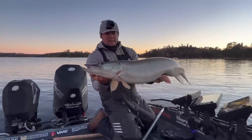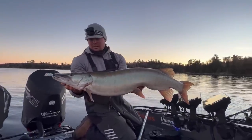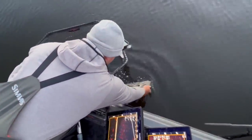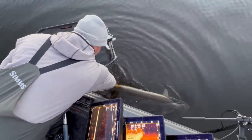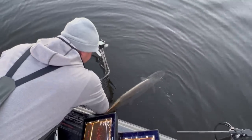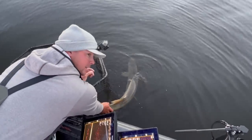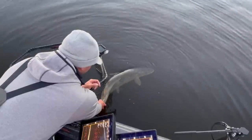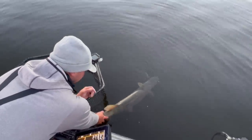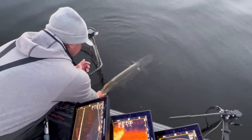There we go. Nice little fat chunker. Sunset fish. Doing good. Not bad, guys, for getting out at the crack of one. This morning was super cold, so we waited for it to warm up and now it's in the 30s, but no wind. This morning was what, 19 or 18? Super cold. But the next 2 weeks in the forecast is like 40 degrees, beautiful weather. Maybe a couple nights below freezing, but great for fishing.